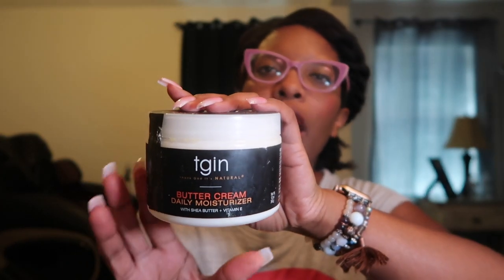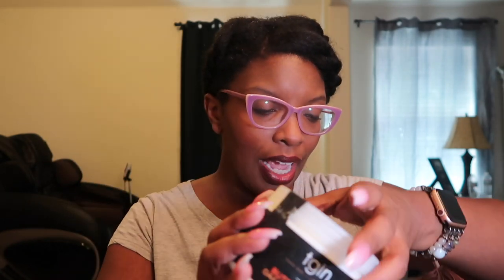I'm not going to take off anything because everything's pretty much sealed up — they did a good job of that, but something leaked, we'll get into that. TGIN's Buttercream daily moisturizer — I really do like this product. TGIN is very sentimental for me, not only because I knew the owner Christia very well, but this was the first brand that I was an ambassador for. For the first year she was sending me the products for free — I didn't even ask, she would just say 'hey, I'm gonna send you some stuff.' So rest in peace Christia — I still support them because I love their products.